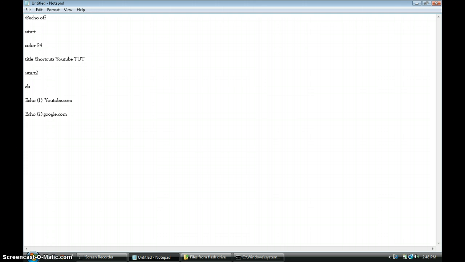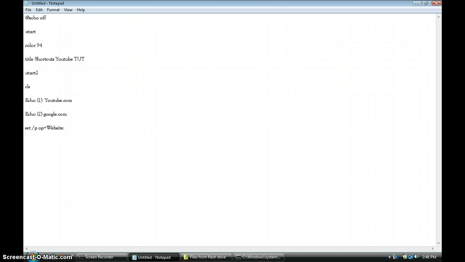Now, to make 1 and 2 work, you have to type this. The word set /p op equals choice. Well, you don't have to write that, but I'm going to. Or I'm going to type website. This means it'll show up for website, and then type another colon.